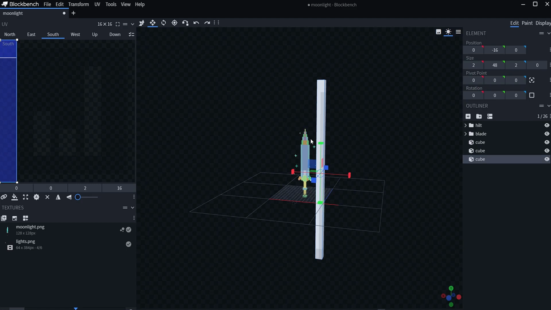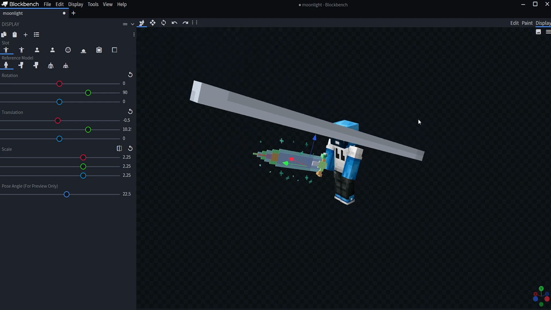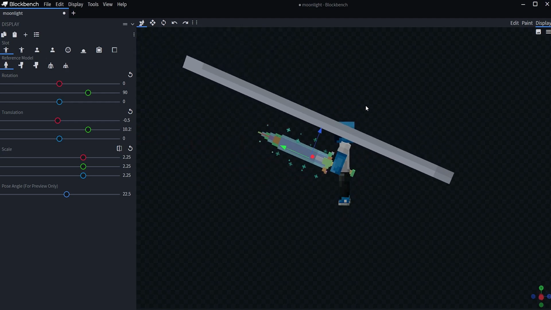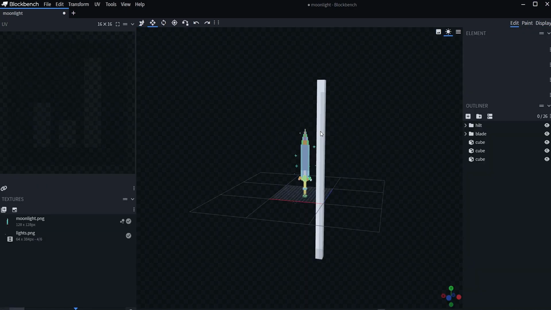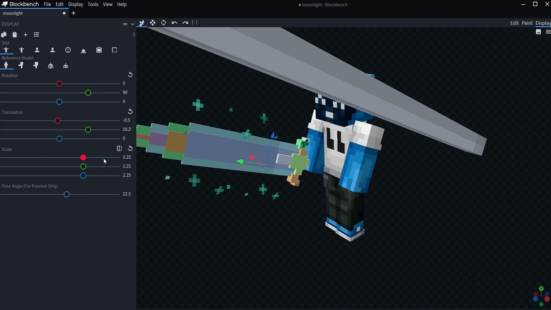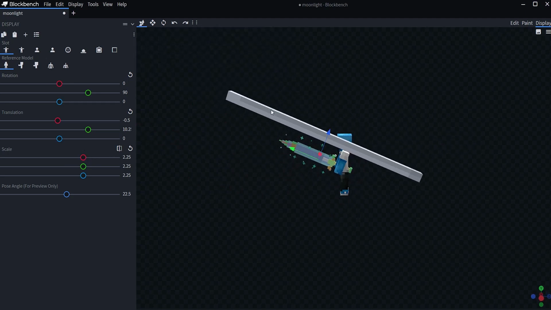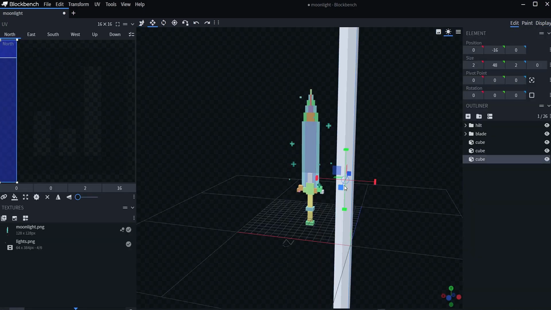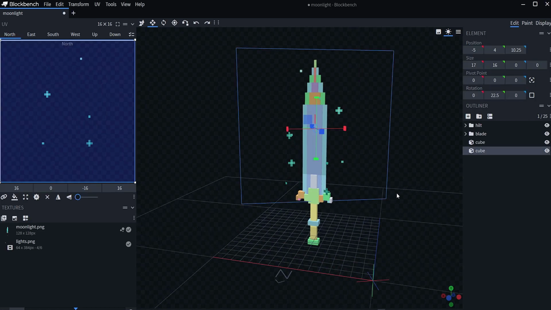So if you're trying to make a realistic longsword, it's not going to work. Like, you can do that, but it's really difficult and it takes up a lot of time. So if you just make it a mini version of what you actually want, then you can scale it up with the scale settings. Anyway, the only reason why this is so huge is because it's being scaled along with this, because it's still in the same model. In the actual thing, without scaling this at all, it won't be very big at all, so keep that in mind.